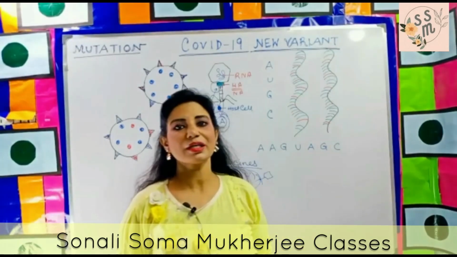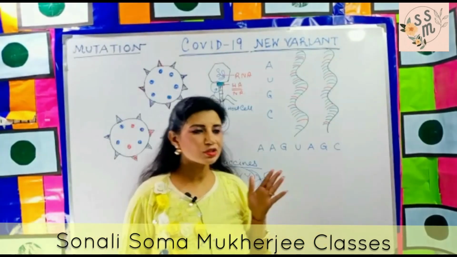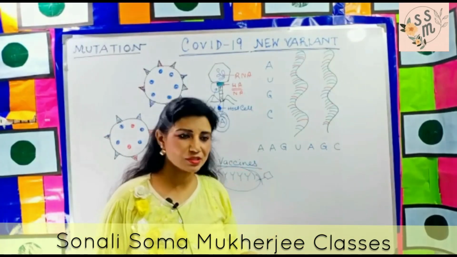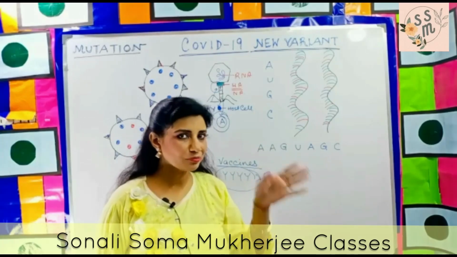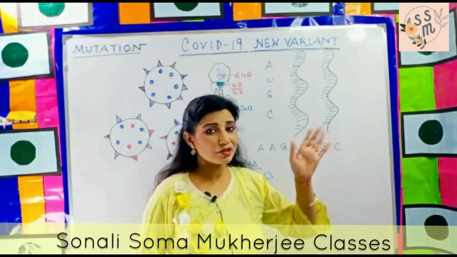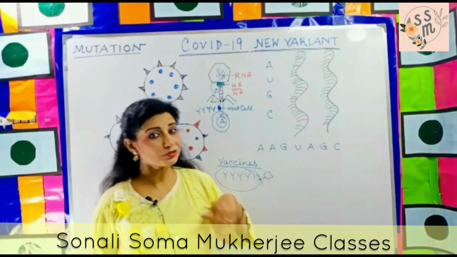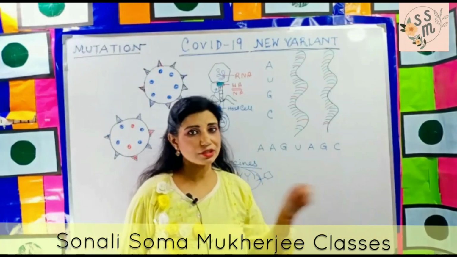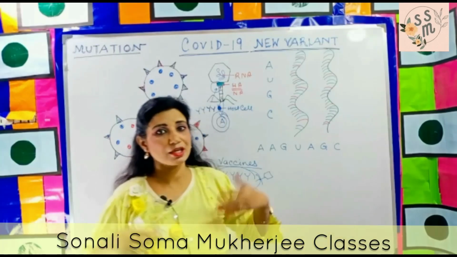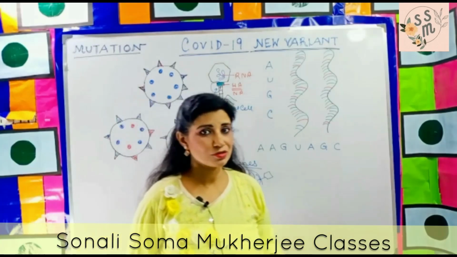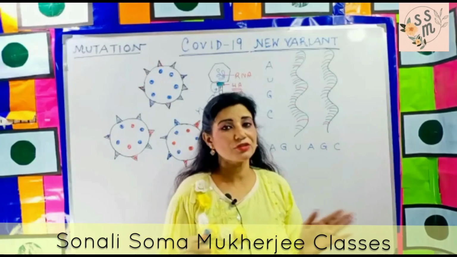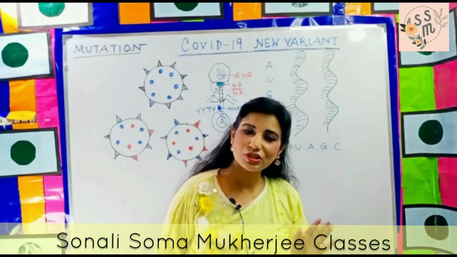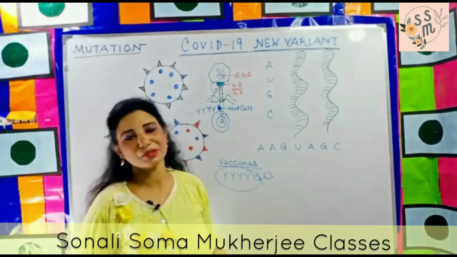The virus is looking for an escape route because it knows that the host body, our immune system, has a good immunological memory. So it will remember me. The virus is saying, yes, it will recognize me, that I had attacked earlier and I was killed. So the second time when I go in with the same load, I will be attacked. So I have to dress myself in a very different way so that I can change myself. So what is that small change it does? Now the story of mutation begins over here.